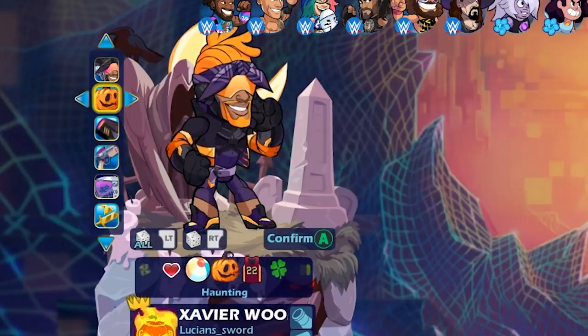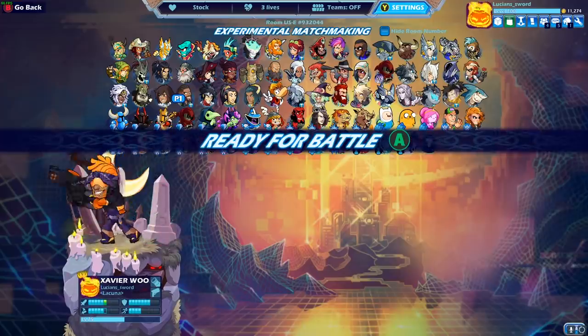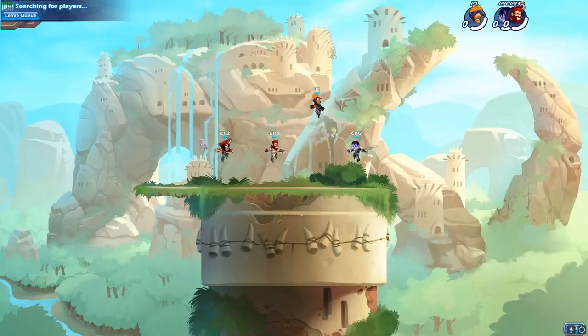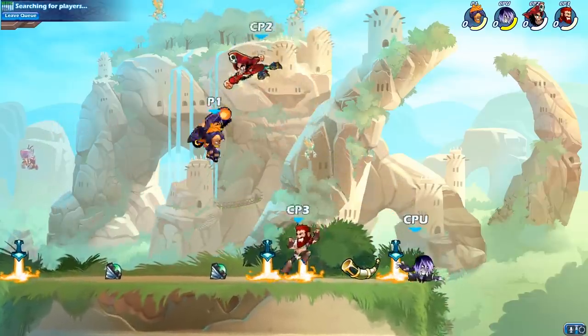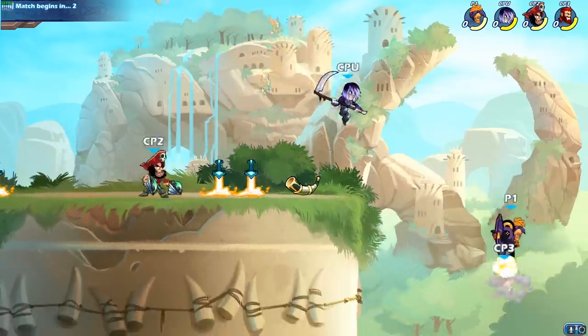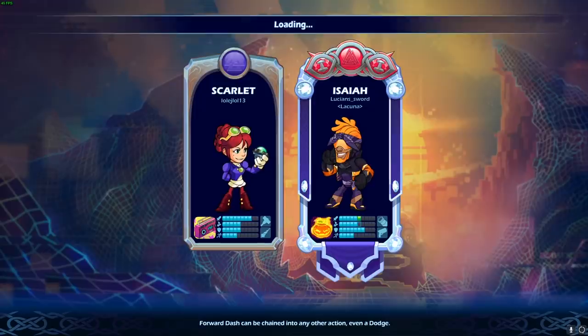Alright, let's do haunting colors because I am kind of rocking the Halloween outfit right now. So, I think I'm going to go with the... I don't know, man. Should we try a strength stance? It takes away from dexterity, which I don't particularly like, but I do like hitting hard, so we'll see how this goes. Alright, going against Scarlet. Base skin.